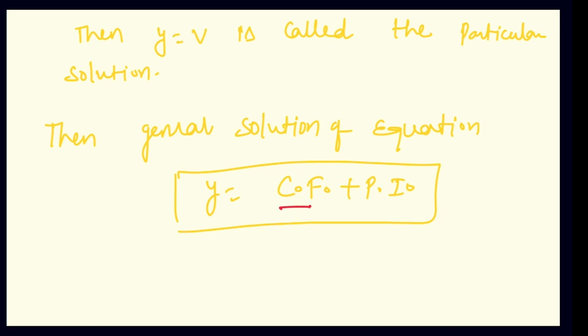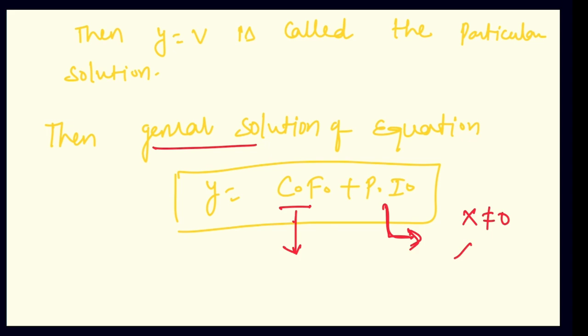Then the general solution of the given differential equation is CF plus PI. We have to find the PI if the right side of the given differential equation does not equal 0, meaning the given differential equation is a non-homogeneous linear differential equation, then we can find the PI. If our given differential equation is homogeneous, then we have to find only the CF. Okay, so the general solution of any given differential equation will become y equal to CF plus PI.